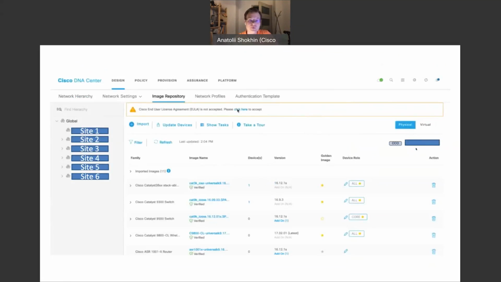the software version will be downloaded directly to the device, but it won't be committed. So if you would like to perform the software upgrade, you will need to specify the exact day and time when you would like to do it. So to upload from DNA Center to devices, you can do it straight away, but the actual commitment, the software upgrade, happens during specific times. I hope I answered that question.